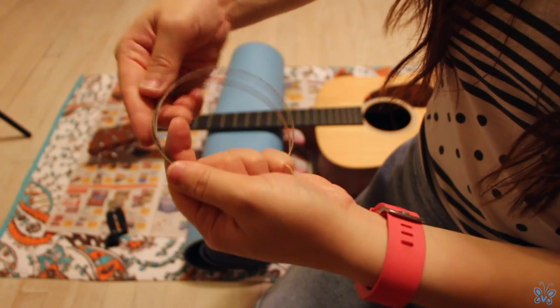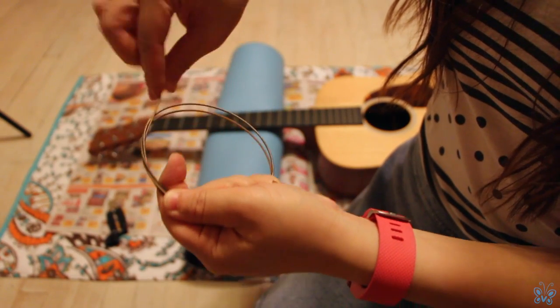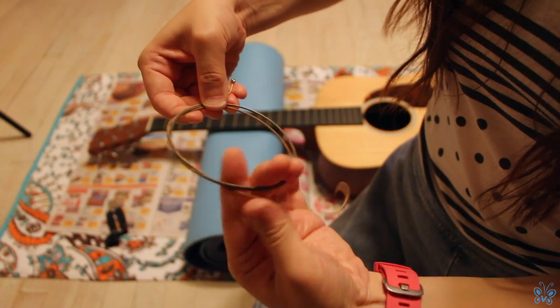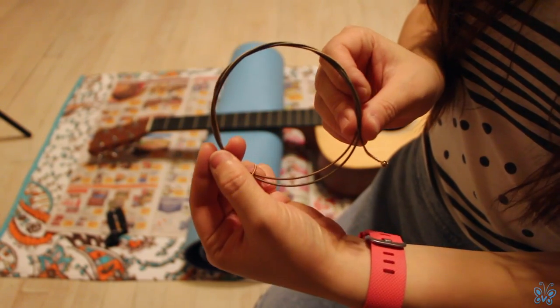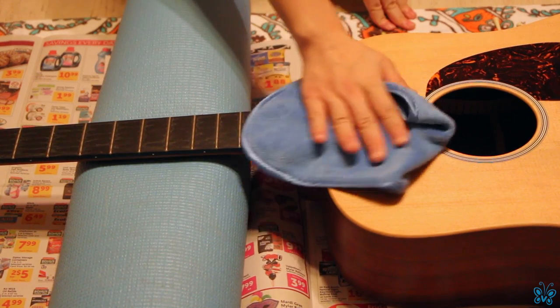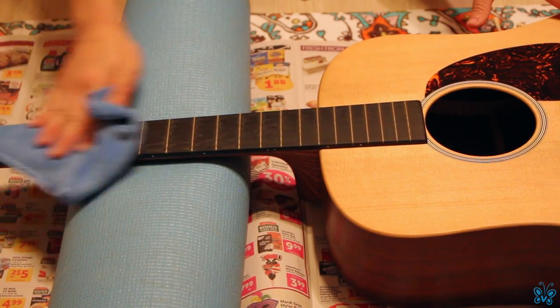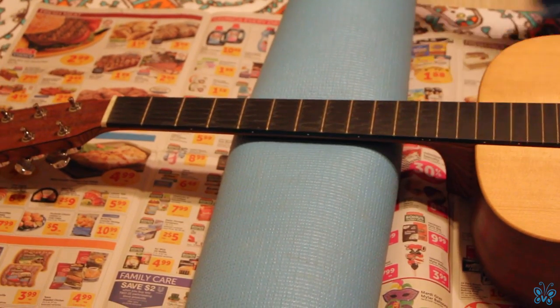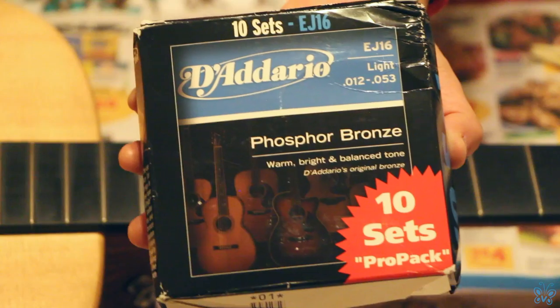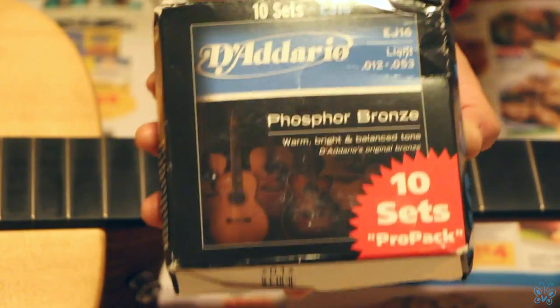So anyway, once you remove it, an easy way to toss it in the trash is to wind it up in a circle and then twist the ends within themselves, and it'll just kind of hold the string together. It's just a lot easier to throw away that way. And then this would be the part where you clean your fretboard, but we'll go ahead and skip over that for now. And once your fretboard is clean, we can go ahead and restring the guitar.